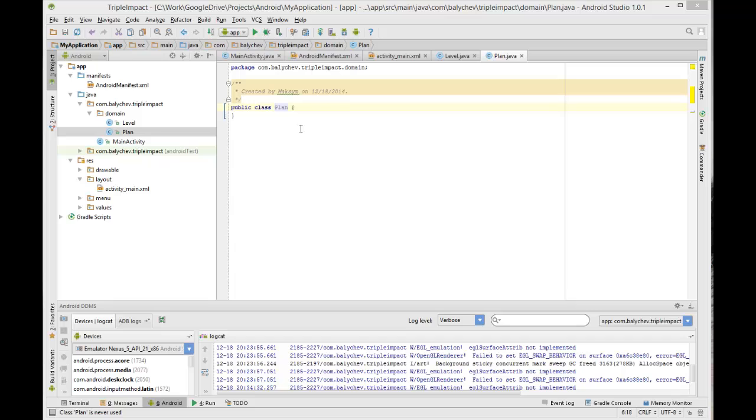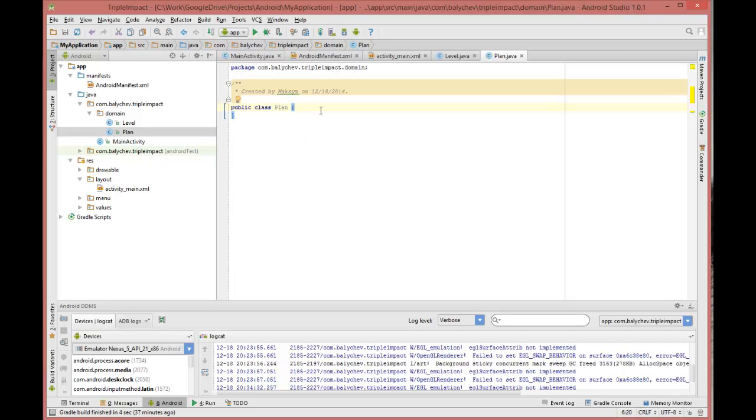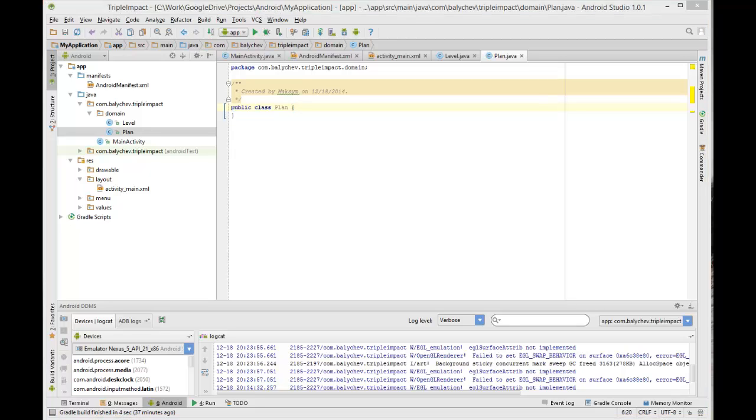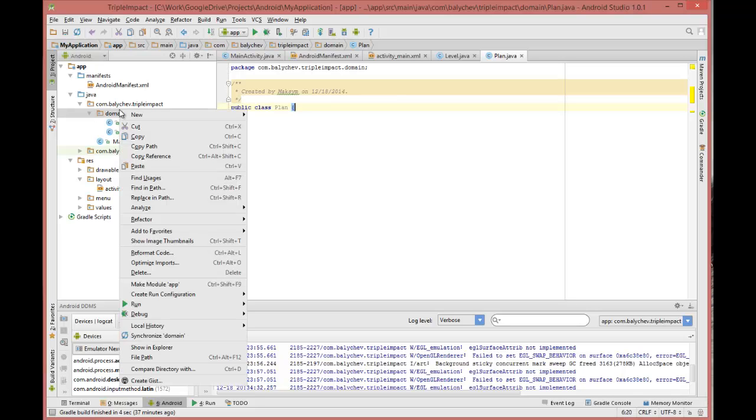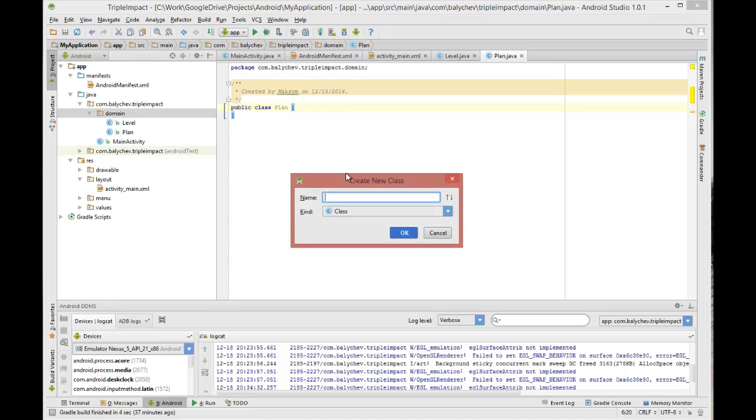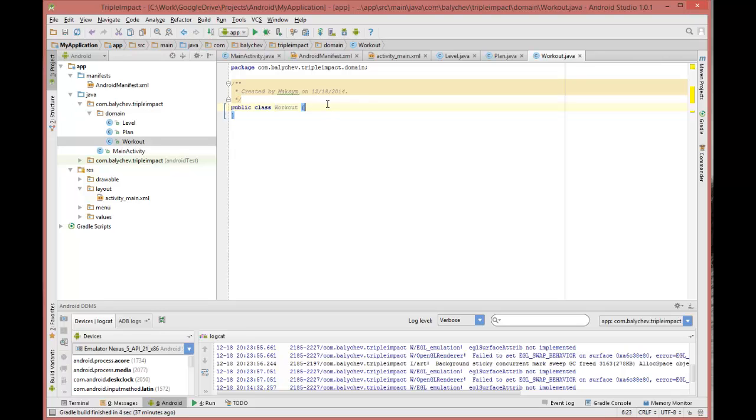Everything we will need here, okay, let's leave it empty for now. Let's start to build. Let's create another object called, let me think, workout. Yeah, workout, for example, which will represent a single workout.